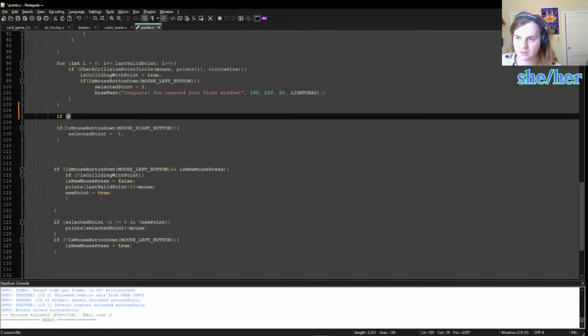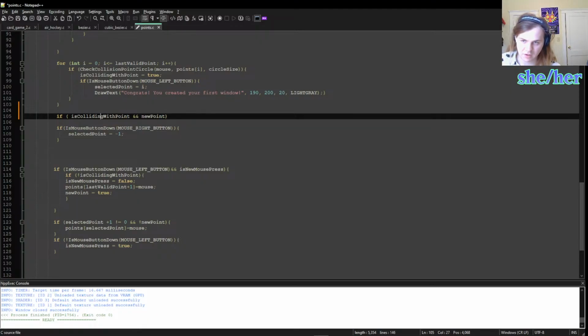Okay, so what I think I need to do here is just reset if is colliding with point, oh, that needs to be lowercase, and new point.